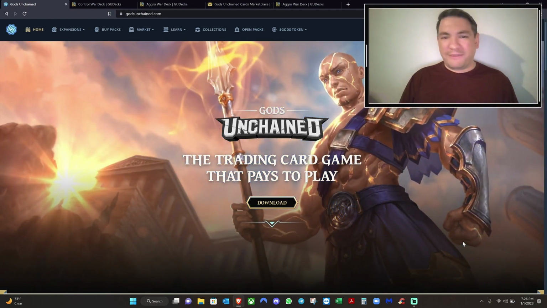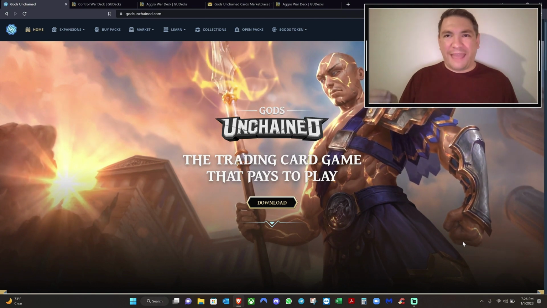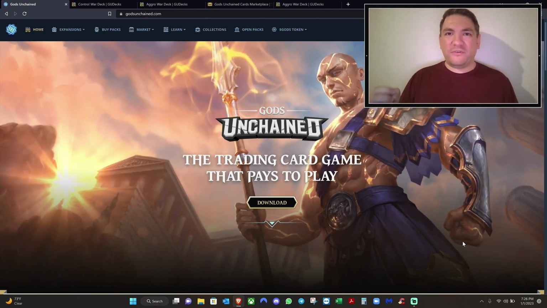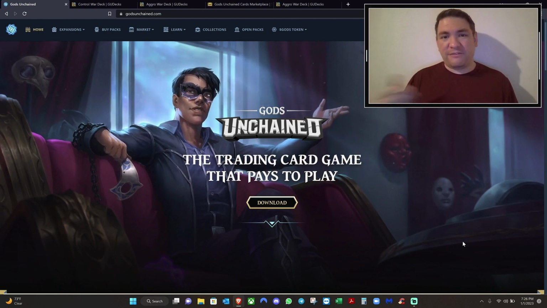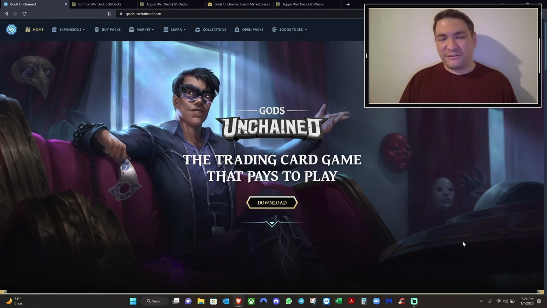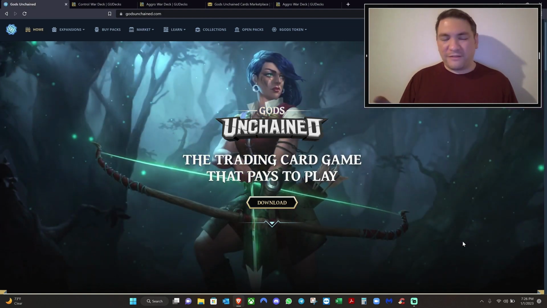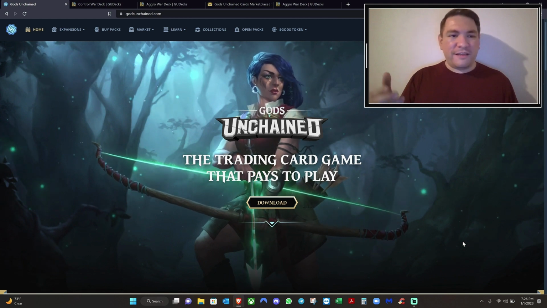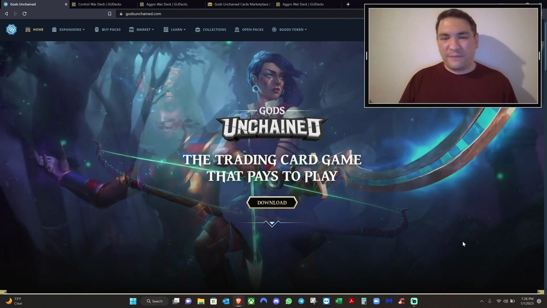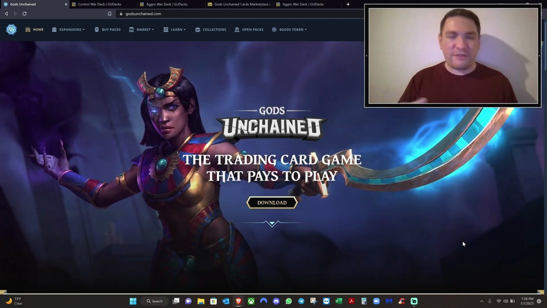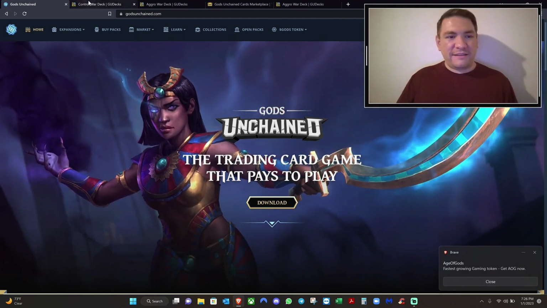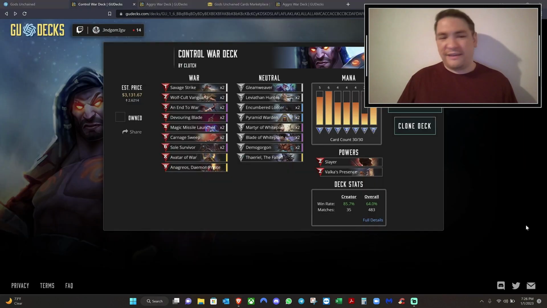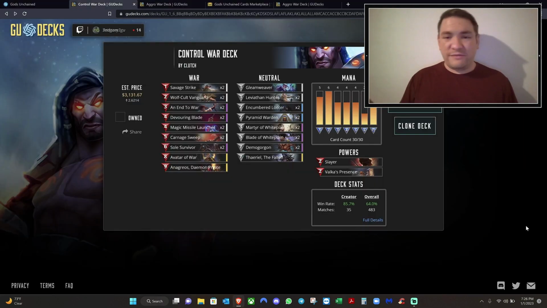First off, the implementation that IMX has had and that Gods Unchained has allowed, which lets third-party websites be created to make tools and different features available to the players, just seems on point. So if you're a Gods Unchained OG, you know this already. You've already heard of GU Dex and Token Trove, but for anybody that's new, you're going to be following me here. So GU Dex, let's jump on over to the webpage. GU Dex is one of the third-party tools that is available for players.